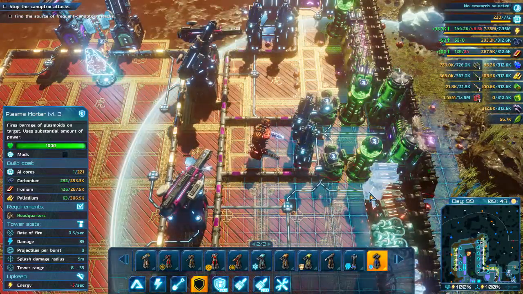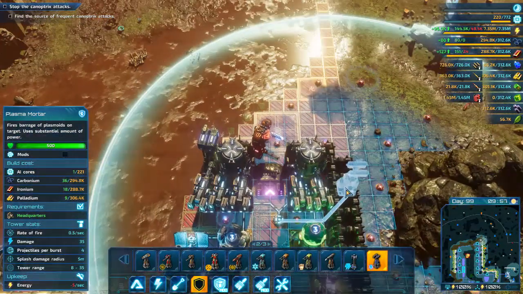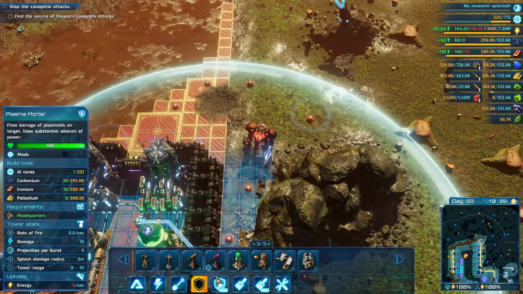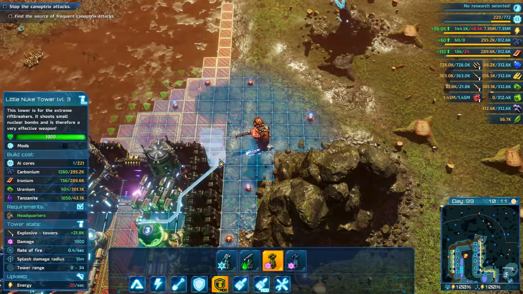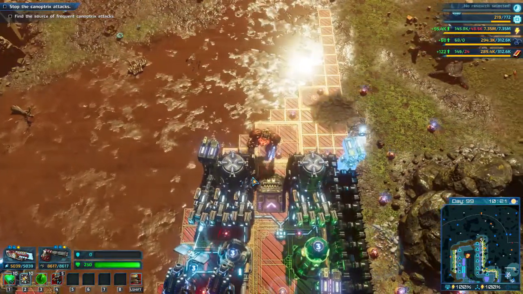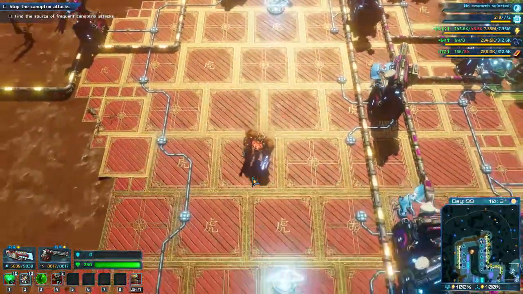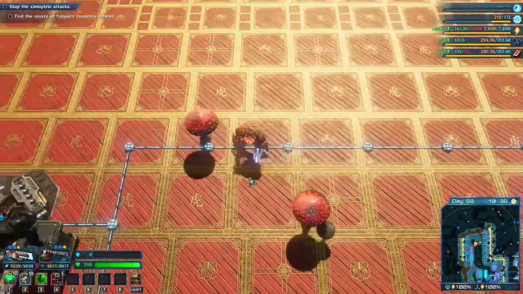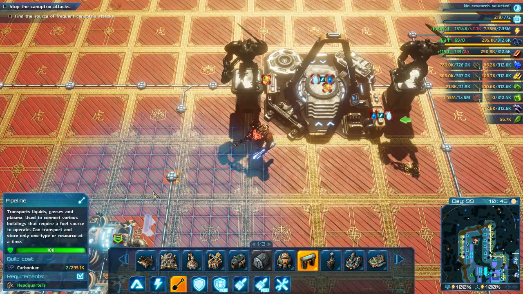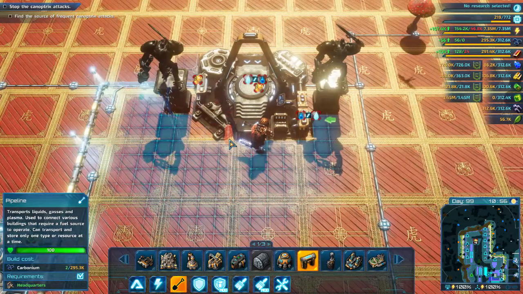There we go. That should be pretty good. And for added defense, I can do this. Where are they? Little nuke launcher. Yeah. I could do that. That should be pretty good. Hell yeah. That looks amazing. Base is looking good so far. And while I'm at it, I might as well do this. I'll take here, then directly into it.